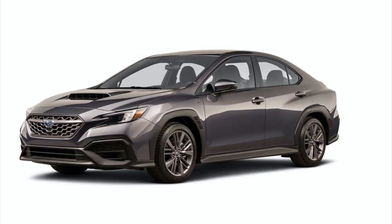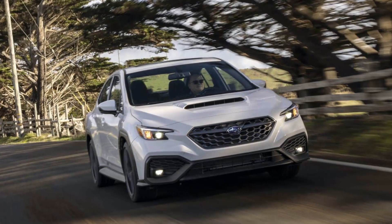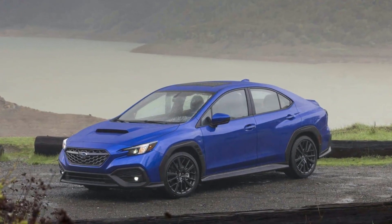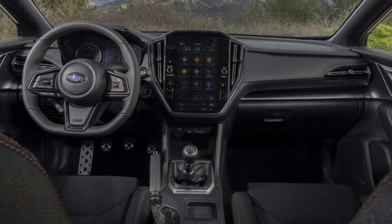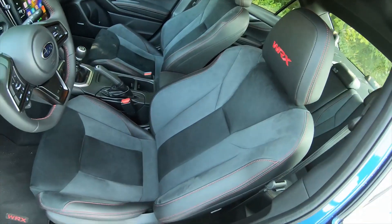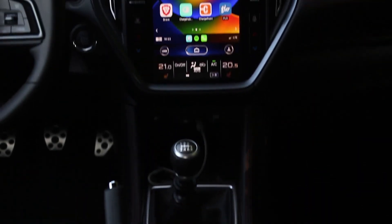The GR Corolla costs an additional $6,000 or so, while the Civic Type R and Golf R are approximately $13,000 more. You will likely pay more at the pump for the WRX, as it is estimated to return only 22 miles per gallon in combined city/highway miles, but then again its sporty competitors aren't much more efficient. In the end, the Subaru WRX is a great choice for drivers seeking thrills on a budget.